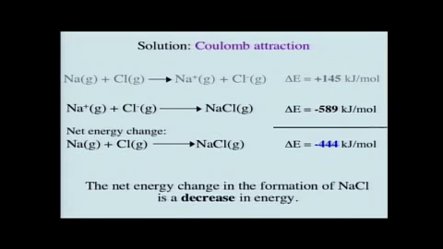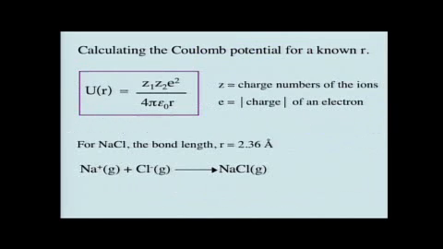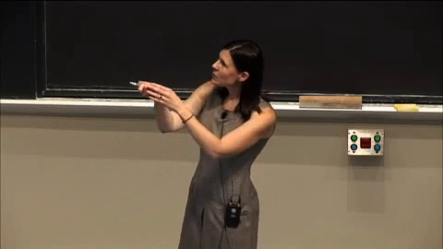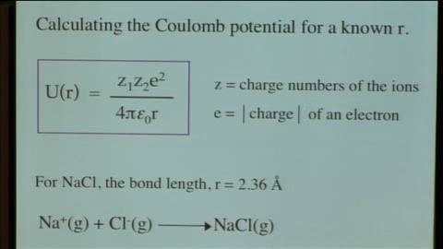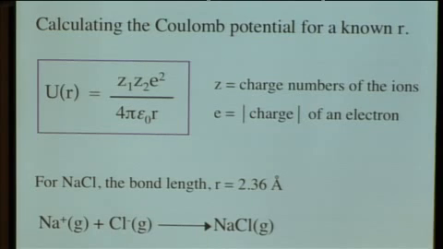And the net increase, then, it's a decrease in energy. So I just gave you the number in terms of what the Coulomb potential would be in attraction, but we can easily calculate it as well using this equation here, where the energy is equal to the charge on each of the ions, multiplied by the value of charge for an electron, divided by 4 pi epsilon naught times r, and r is just the distance in terms of the bond length we could talk about. So let's calculate and make sure that I didn't tell you a false number here.